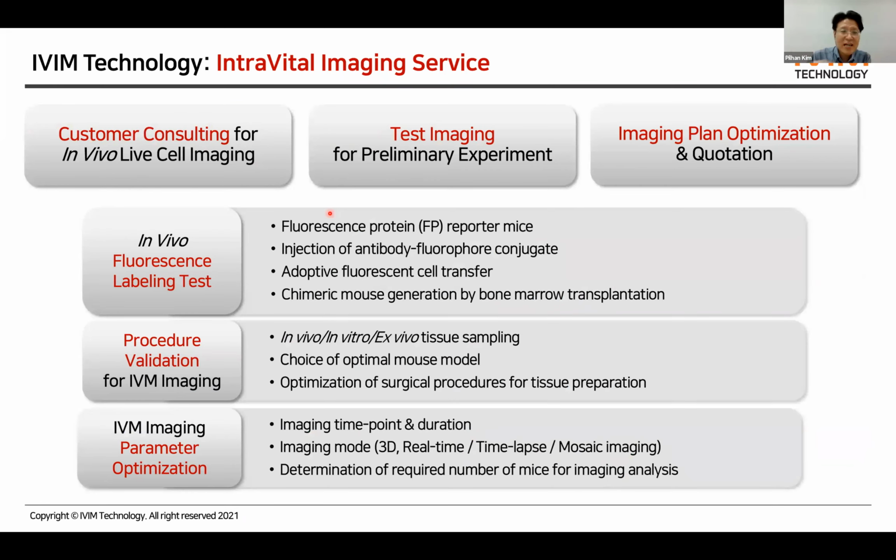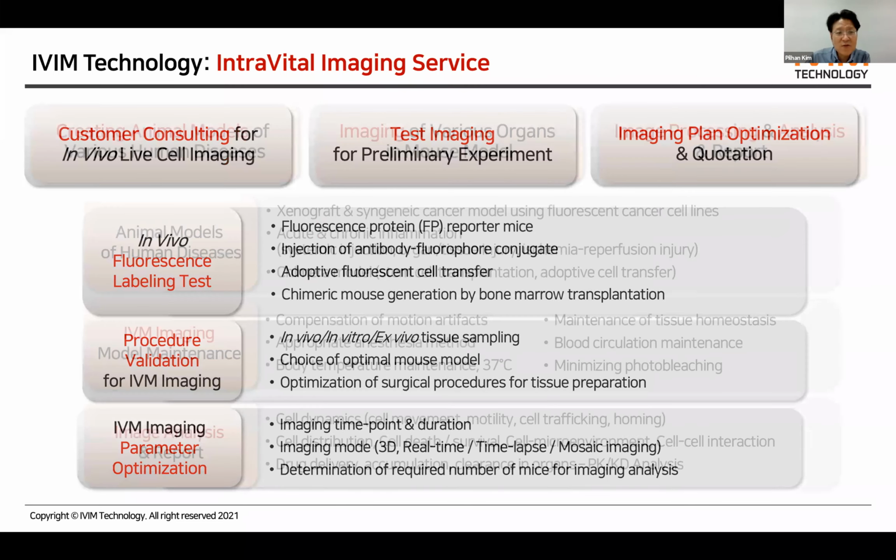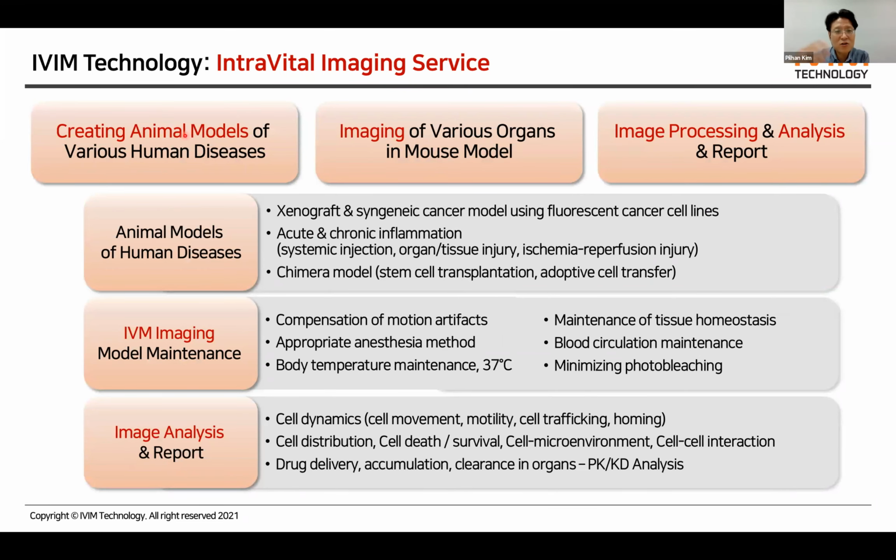For this kind of imaging test, we provide consulting, and we also test the imaging procedure and the labeling process, and then optimize the imaging plan. If you want to ask for this imaging service, we can provide a quotation at this moment. After that, we perform the whole process of the intravital imaging experiment, like creating the animal model, doing the imaging, and the image processing and analysis, and we provide the report.